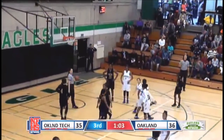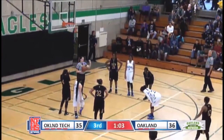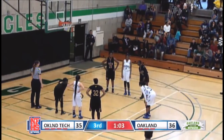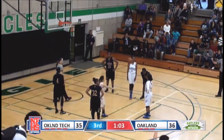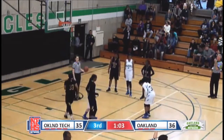Yeah, I mean, Oakland as a whole has done a great job of keeping it a much cleaner third quarter. They've had their ups and downs a little bit, but really they've been able to limit the damage and take advantage of so many more opportunities, and that's really been led by Yaya Spearman, and this is her second, third time up at the line, but really kind of just making those important plays and driving in to be able to make something happen, if anything.